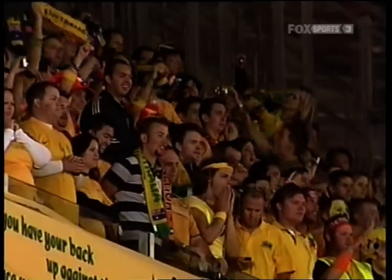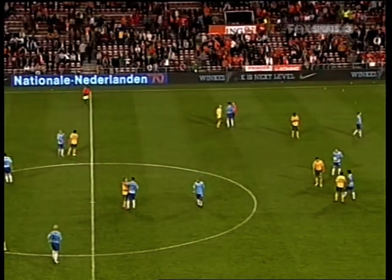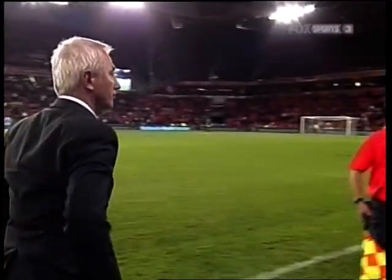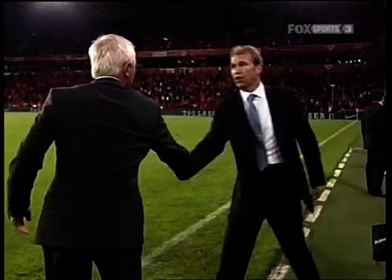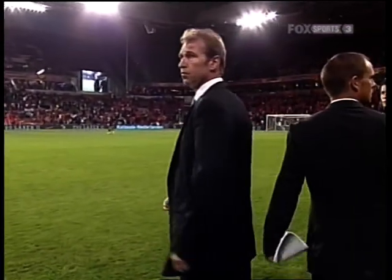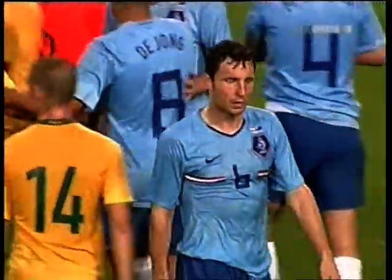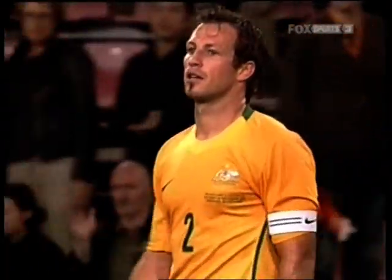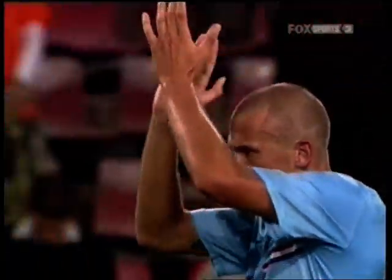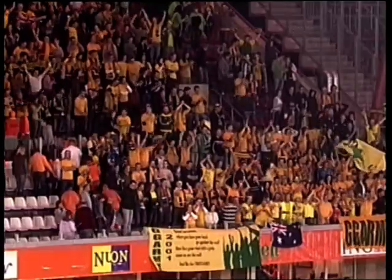Australia have every right to celebrate, and they intend to do just that, the Green and Gold Army. As victory is confirmed for the first time against the Dutch at any level. And just a second defeat in 13 years for the Netherlands at this stadium. Pim Verbeek puts one over his mate Bert van Marwijk and one over the country of his birth. A real morale boost for Australia. A crushing disappointment for the Netherlands. And it's victory for the Socceroos over the team ranked 4 in the world.